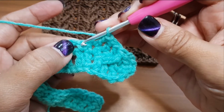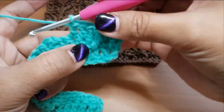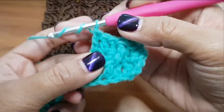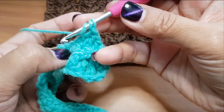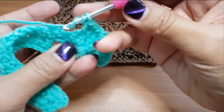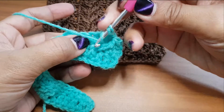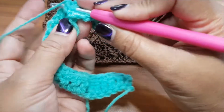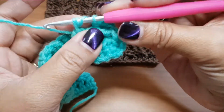Okay, now we have 1 single crochet left here, which is the chain 1 space. Before we close here, we're going to make another front post triple crochet. So what you need to do is grab your yarn 2 times and make sure you have the 3 loops on the hook, and then insert your hook to the same place where you did the front post double crochet. So grab your yarn, insert your hook to that part, bring it out to the other side, and yarn over and pull it through.